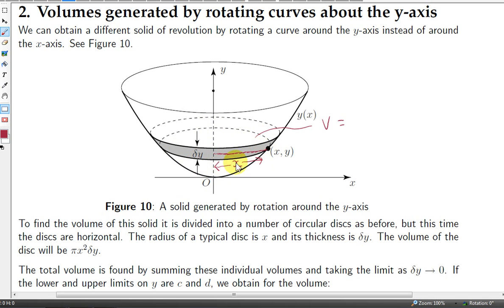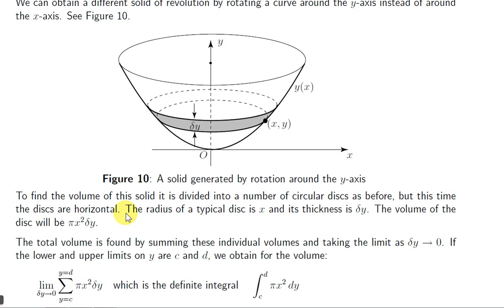So to get the volume of a cylinder, we get the area of the circle, pi r squared. Well, the radius is x, so we have pi x squared, and we multiply by delta y. Now again, we want to take all such slivers, in general from y equals some value c. It doesn't have to be 0, but the lower value is c and the upper value is d, and we're summing all such shaded slivers.